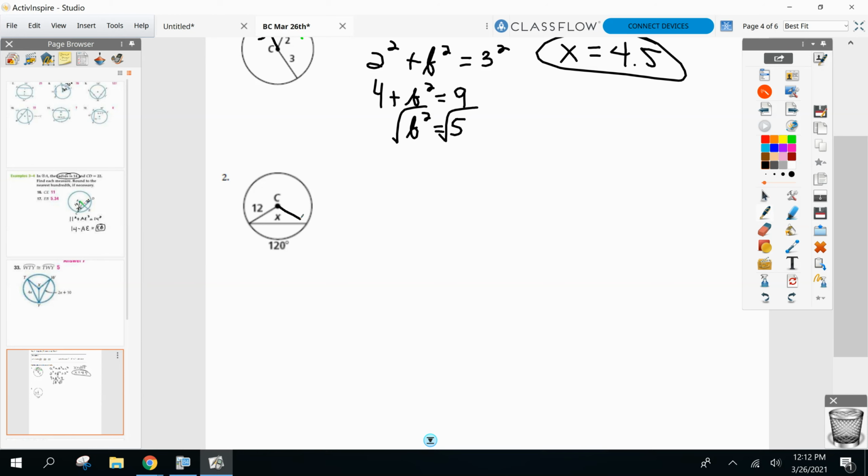He's like, hey, I can draw in another radius that I definitely know is 12, and I form this triangle right here. Let me blow it up. 12, 12, trying to find that side. And I don't know if anybody heard his last part there, how he's going to incorporate the 120 degrees. This is a central angle, right? And we know that's one of the first facts we learned. A central angle is equal to its arc measure. So if the arc is 120, the central angle is 120.